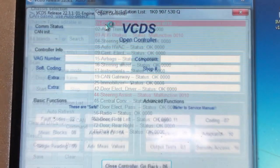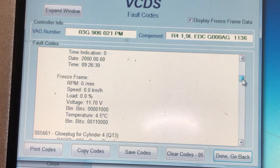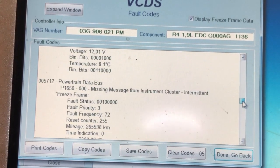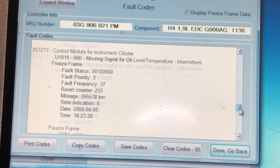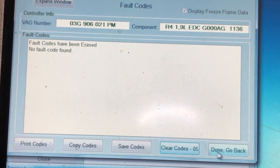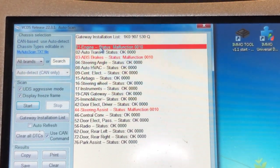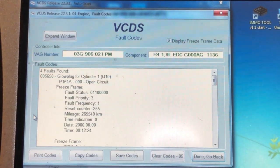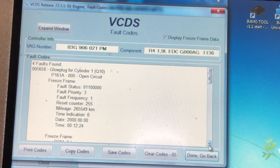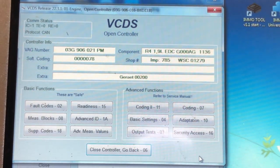Let's check what we've got in the engine. We got glow plug faults, so that's something for the customer to look into. Probably been living with that for a long time. Missing messages for there. We're going to clear those out manually. The thing with Vagcom VCDS is it doesn't always clear all the fault codes out on the full scan for some reason. So we're going to close that down and we're going to cycle the ignition one time. And then we're going to check it again. Yep, she needs some glow plugs in her. Just the glow plugs now, so everything to do with the cluster has now gone.